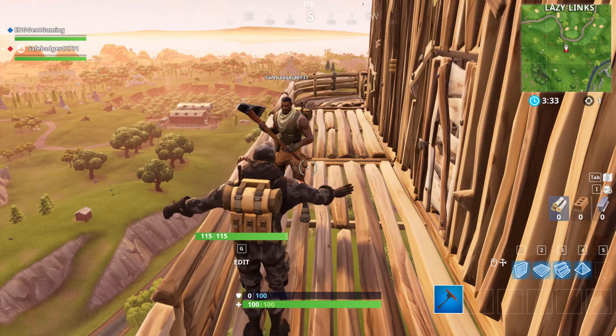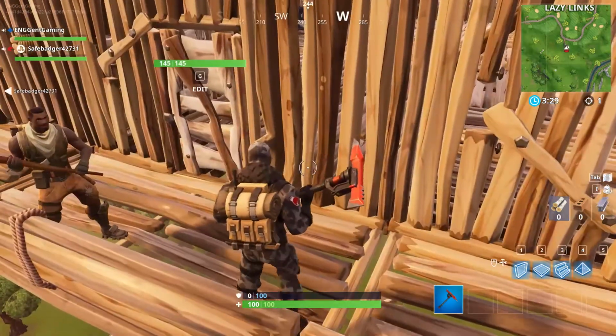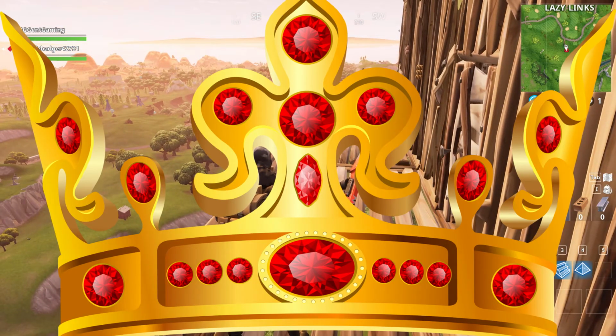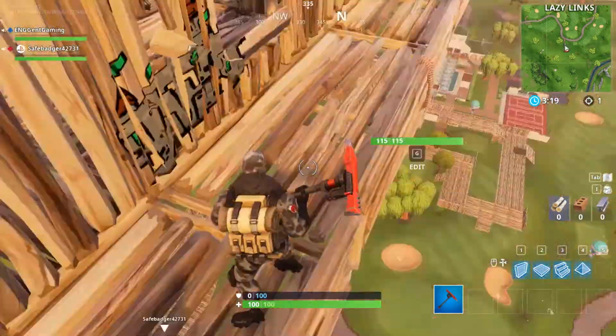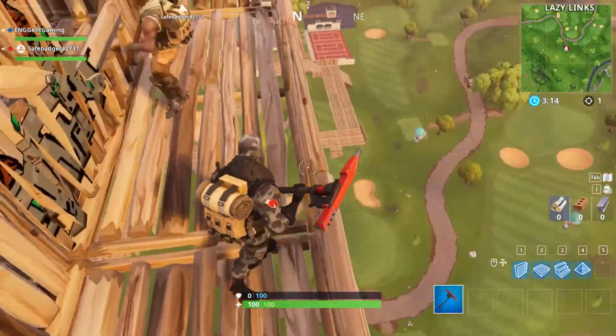Whoever takes this gets the Fortnite crown. We haven't made one yet, but I'll insert something here. Winning. Yeah, done. There you go. Wow, okay, yeah. We get a castle. That's what we did. We win the castle. That is what we win.